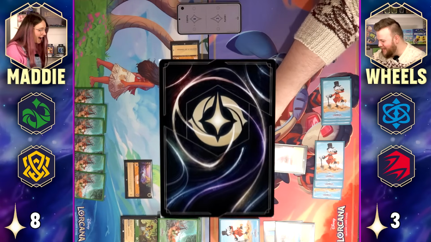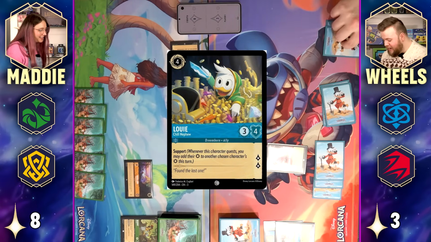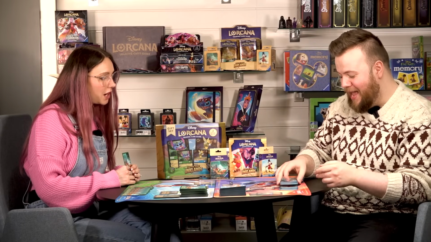I'm going to pay for one of the little duckies from DuckTales. It's Louie, chill nephew. He's a 3-4 who quests for 2 and has support. Oh, I love support. Support's a great mechanic. It is very, very handy right now. And that is going to be me, I think, so I'll pass my turn.